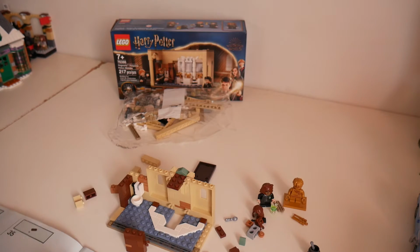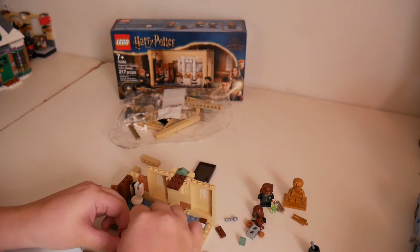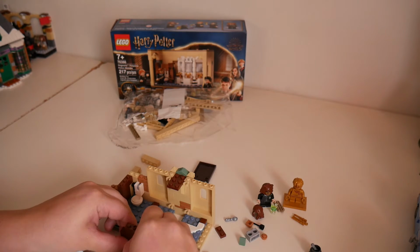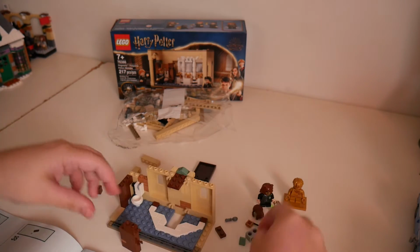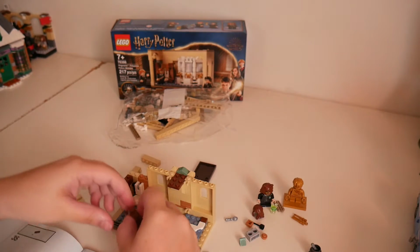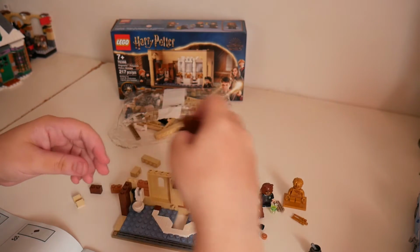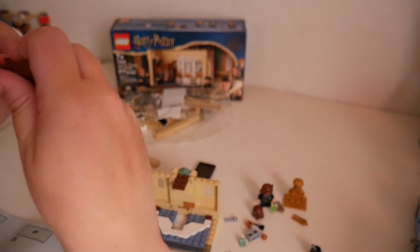Oh, this must be how the door buckles on. And then there's another clip. And that goes there. Oh, I missed a one by. There we go.